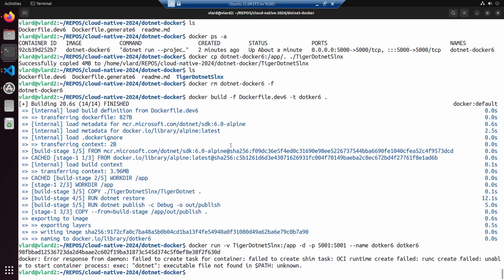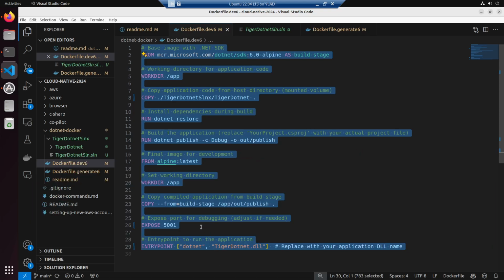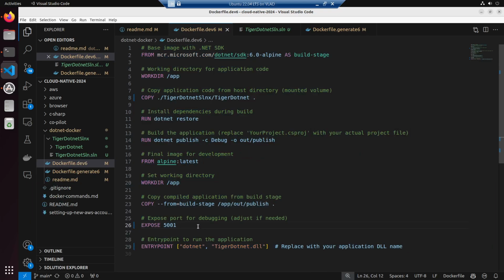So what was it complaining? Error response from daemon, failed to create task for container, failed to create shim task, OCI runtime create failed, unable to start container, .NET executable file not found. What?